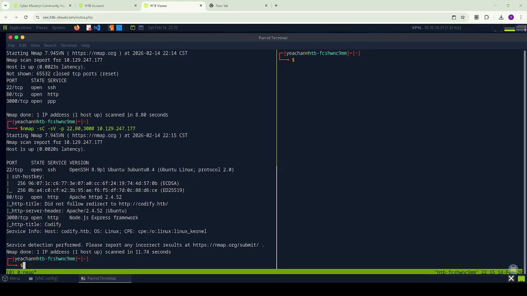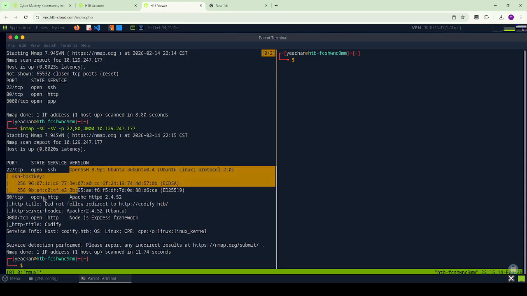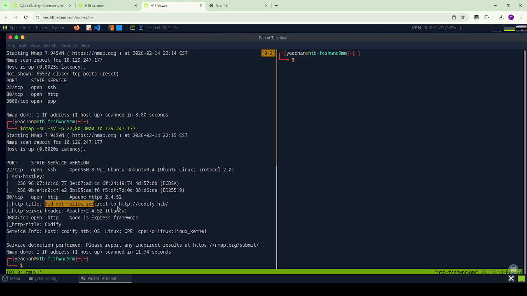Port 22 looks to be OpenSSH on Ubuntu Linux, and HTTP did not follow the redirect.